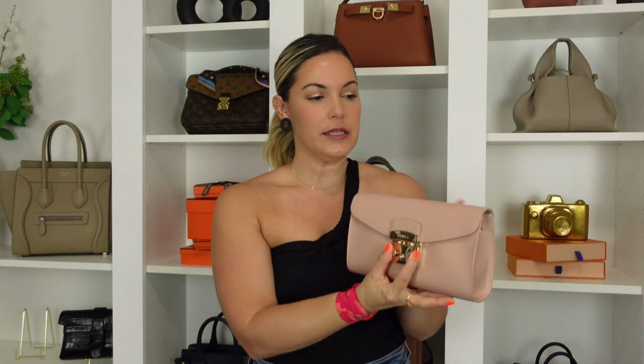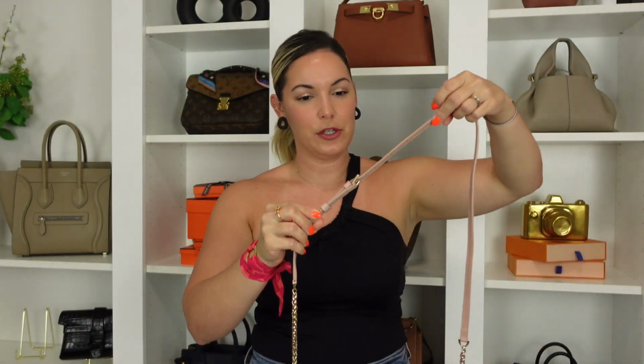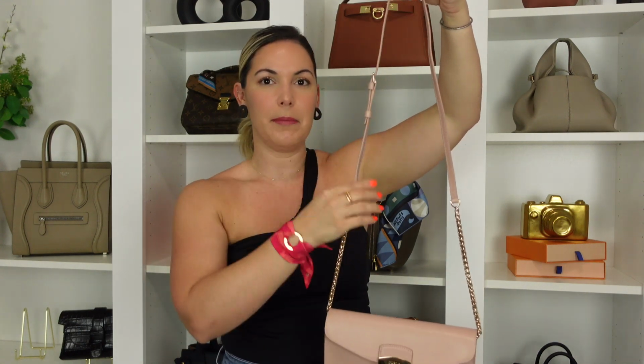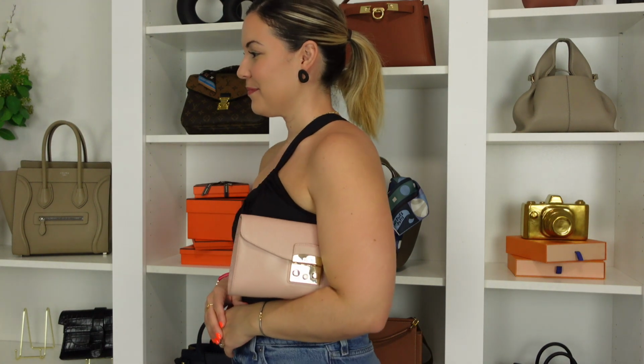I'm so sad that they actually discontinued this line in specific because I feel like this is a fantastic clutch. It does come with a crossbody strap. The strap is actually adjustable. You can tell I haven't worn this one in a little bit. So here you have it. It does have a few adjustments to it, a total of 5. So that's actually really nice. I love the strap detail because it does have some leather parts and then some really nice gold pieces at the bottom. So it sort of gives it a dressy yet casual look at the same time. For the most part, whenever I've used this bag though, I tend to just carry it as a clutch because I tend to use it for maybe a night out where I don't want to carry too many things.